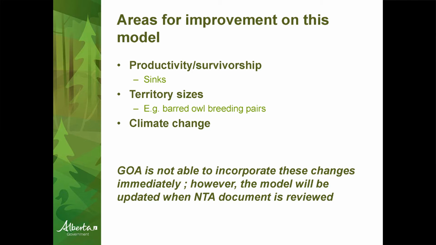That was something that came up with the barred owl model. That was fantastic. It was Russell 2008 that we used, and we had the RSF factor that was modified and it worked. Unfortunately, the breeding pairs component didn't, because breeding pairs identifies not only that there is habitat out there, but because barred owls have such a large territory size, they currently have difficulties maintaining that. So you may have the right kind of habitat out there, but if it's not connected spatially in a way that species can use it, there are complications. That might not be as big of a deal with these songbirds that have a much smaller territory size, but it might be worth looking into.